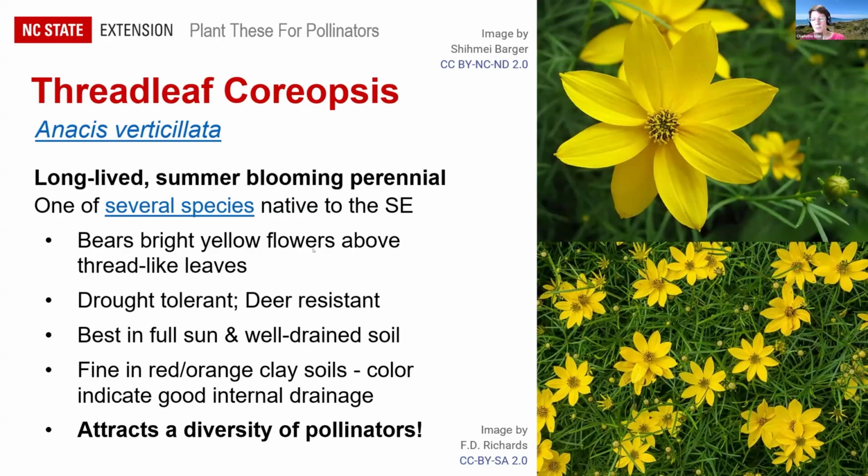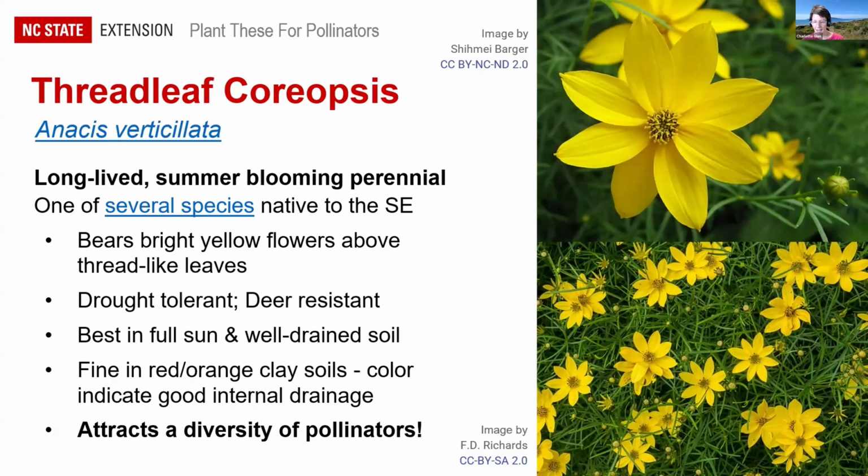And I wanted to feature this one because it is a long-lived perennial, but there are many Coreopsis that are short-lived. And that kind of gives the long-lived perennial ones a bad reputation. And a lot of people will think, oh, I don't want to plant Coreopsis because it's short-lived. Now, the short-lived ones certainly have their place and are beautiful plants. But if you are looking to add something to your landscape that will be very long-lived, long-blooming, and will provide resources for pollinators, and you're looking for something that is both drought tolerant and has the bonus of being quite deer resistant, this is the perfect plant, threadleaf Coreopsis.